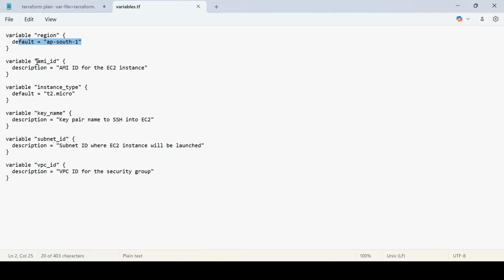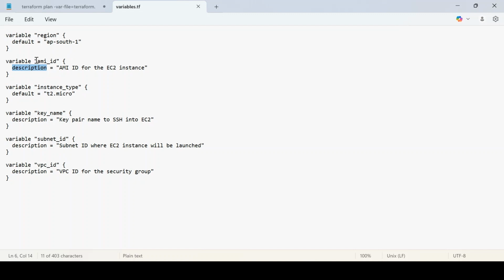And here is the AMI ID variable, but I haven't defined the AMI ID value here. Wherever you see just a description, that means it doesn't have a value. I'll walk you through where the values are in the next file. So these are the variables: instance type, key name, subnet ID. Whatever we require for our EC2 to be provisioned successfully, these variables are defined here.